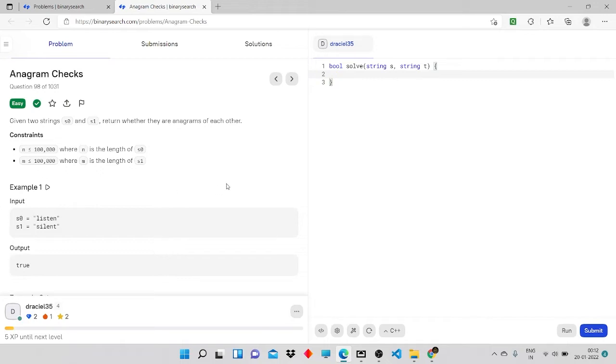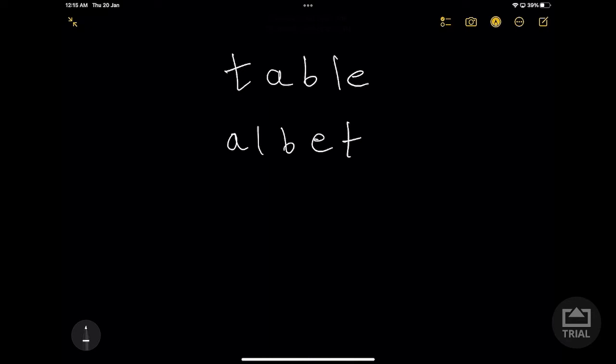Let's understand this with a proper example. Let's take these two strings. We'll see if the first character is present in the other string or not. It's there, so we'll mark this out. Then we'll see if A is present or not.